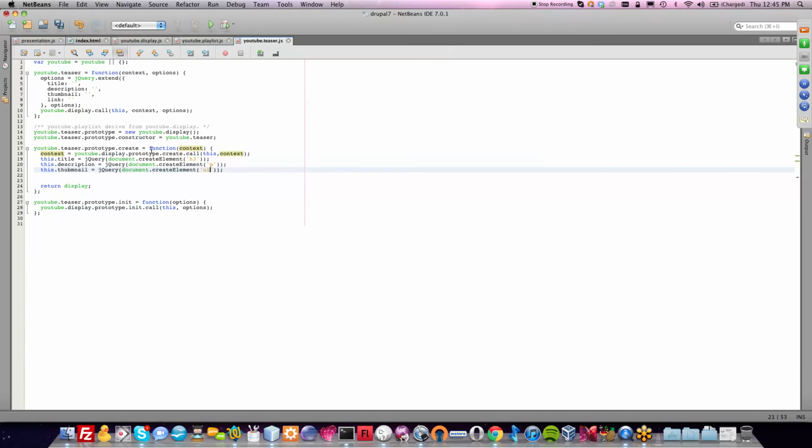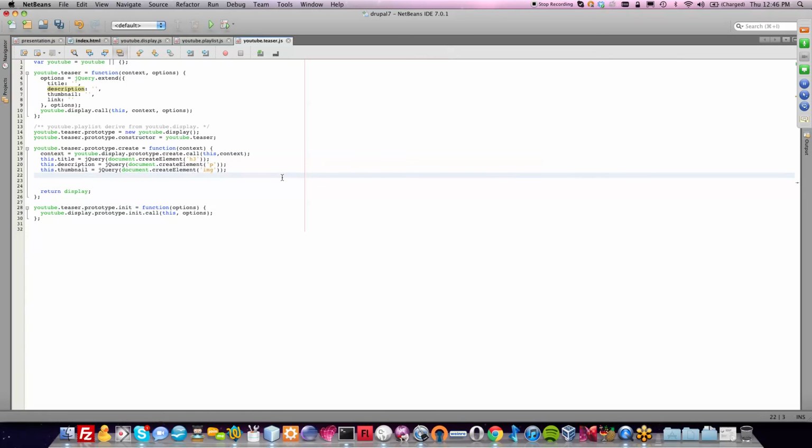and you'll see how this is much cleaner than just doing markup inside of JavaScript, because you can also assign variables, which you'll see where that becomes really handy later. And then I have this link equals jQuery, and that's going to be an anchor tag.